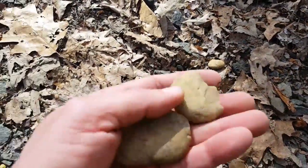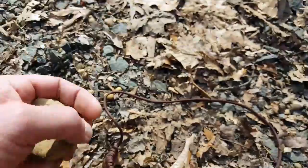Always remember to leave no trace and leave it better than you found it. All right, so that's my little disclaimer for today.